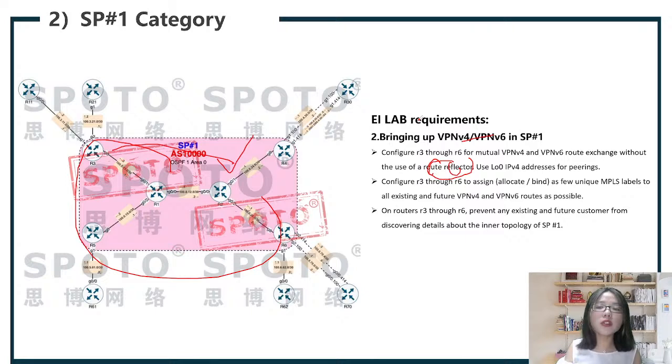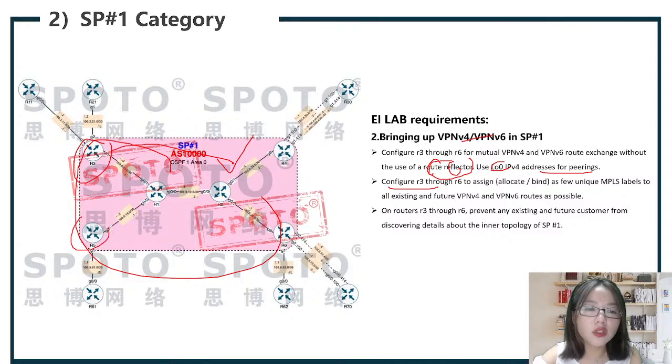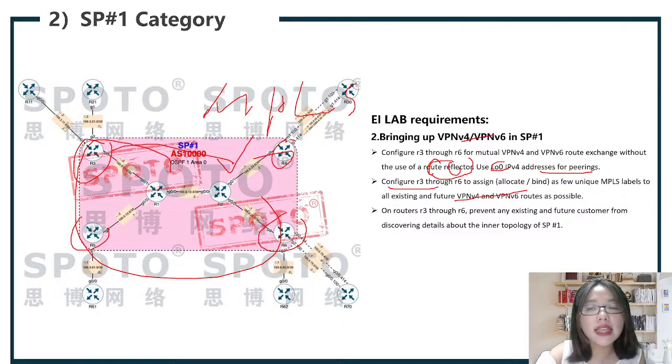Okay. So use loopback 0 IPv4 address for peering. Second, we should configure router 3, router 4, router 5, and router 6 to assign as few unique MPLS labels to all existing and future VPNv4 and VPNv6 routes as possible.